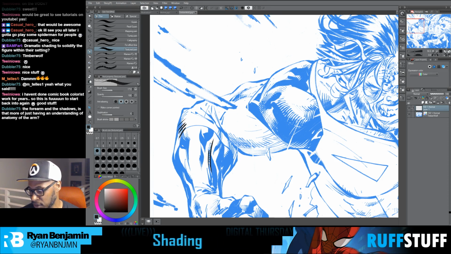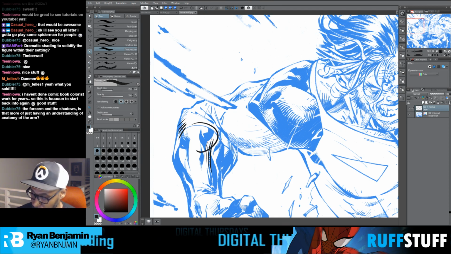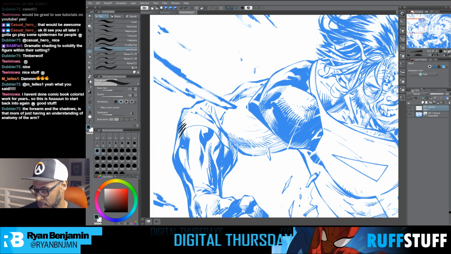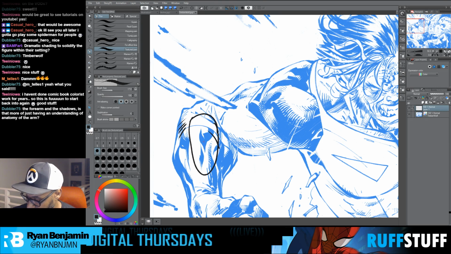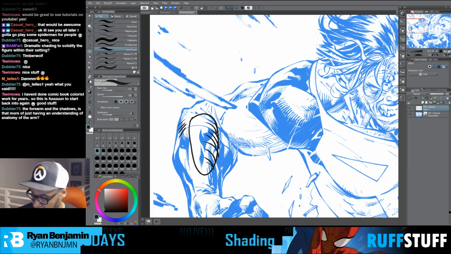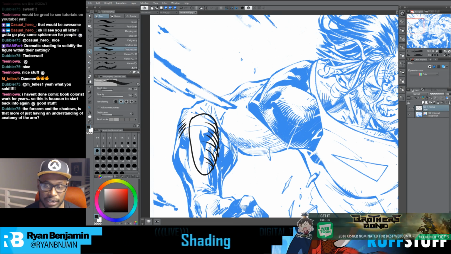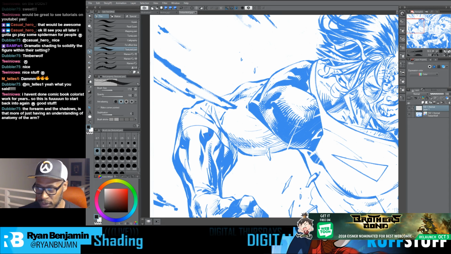The reason I didn't go this way towards the light is because there's a round shape here, and I'm trying to render like this. See that? I'm trying to keep everything going and reinforce that shape. That's why I didn't render towards the light.